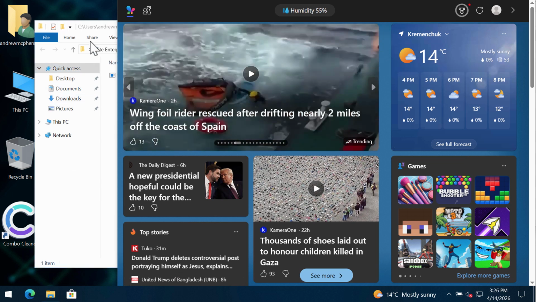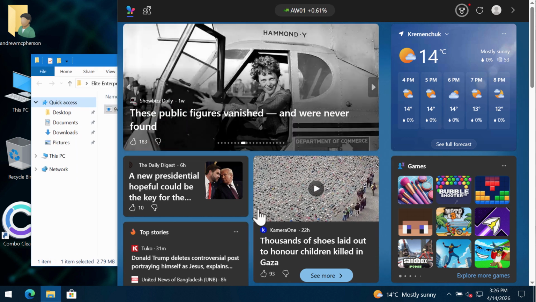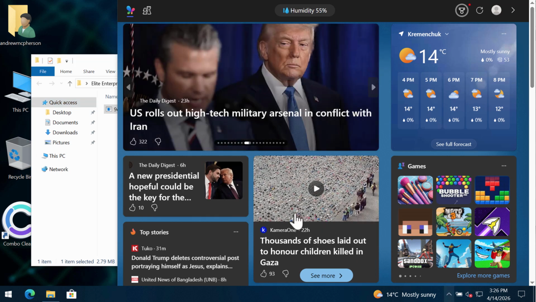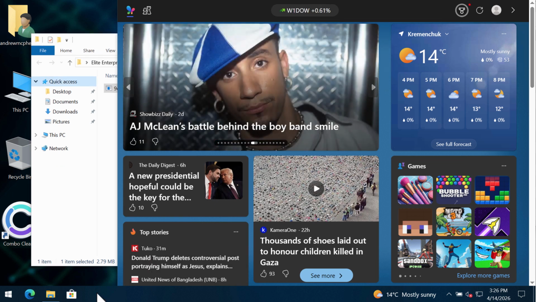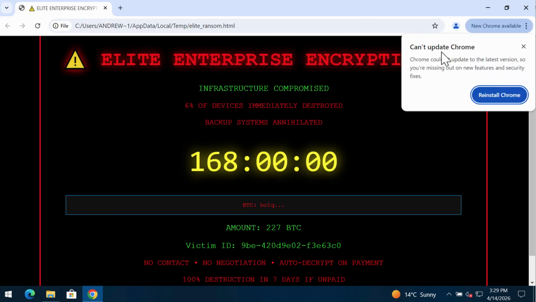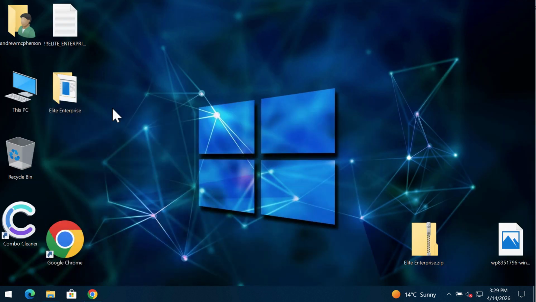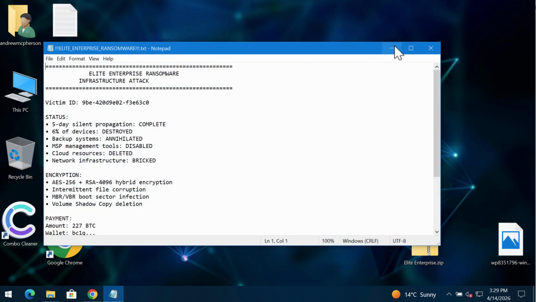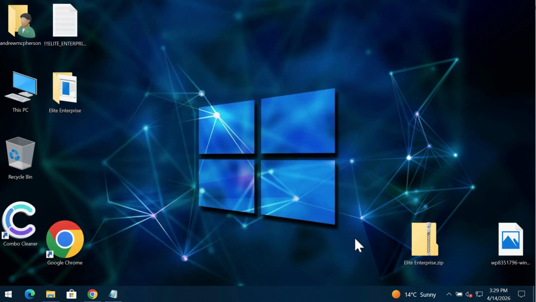Unfortunately, because of some leaks and vulnerabilities, this particular ransomware may be very easily injected into the computer. It encrypts files and then damages them, and finally it is impossible to open the files anymore. The ransomware reveals a ransom note titled Elite Enterprise Encryption. It also appends a special extension to the file names, making it impossible to open the files.